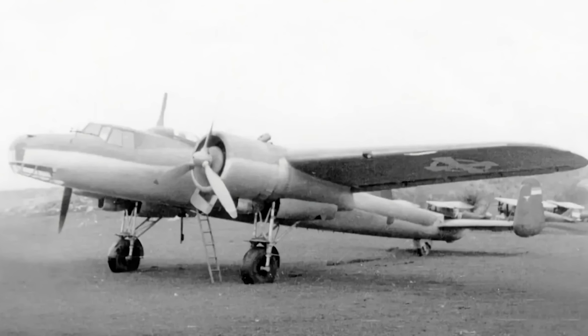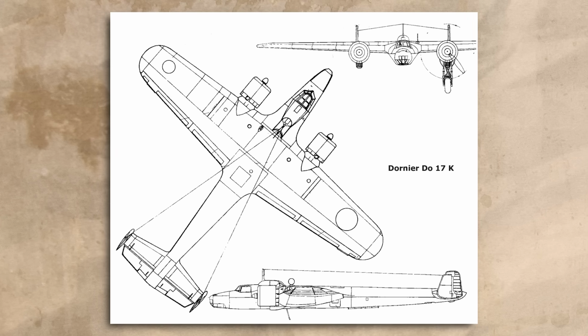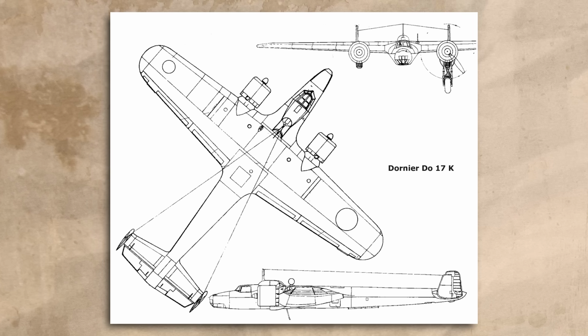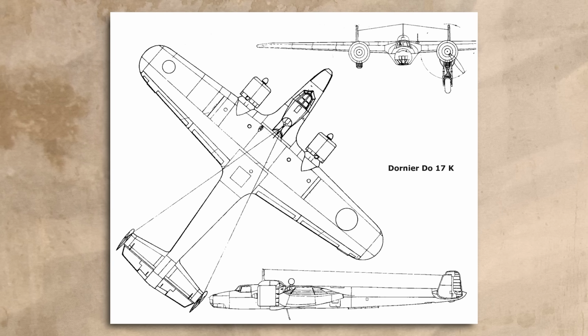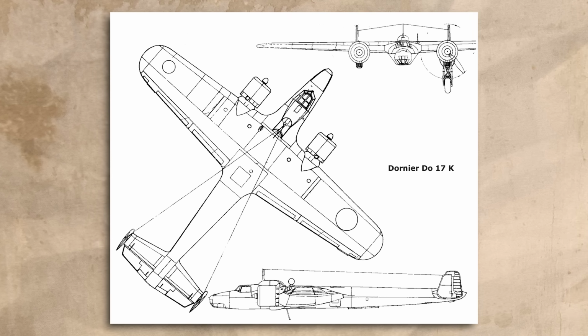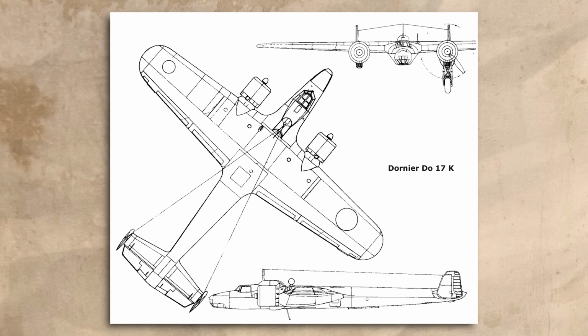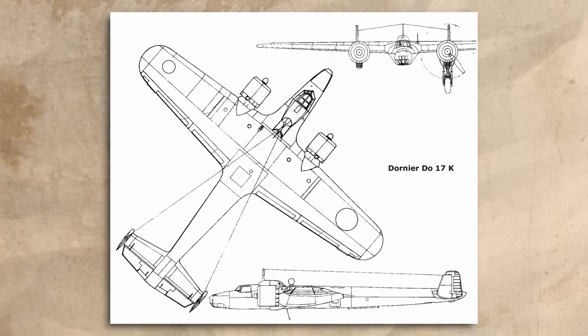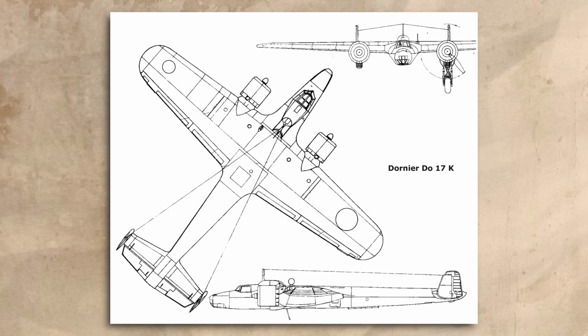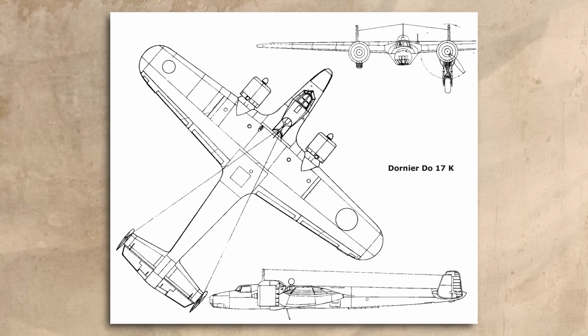This aircraft was something of a halfway house between the E and the M variant of the bomber in terms of airframe design, but when it came to equipment it was completely different. All but one of the aircraft exported from Germany would be sent without German equipment. That meant no radios, no guns, and of course, no engines. After reviewing various options, the Yugoslavian Air Force went with a multinational approach. The engines would be the French Gnome-Rhone Mistral Major, the radio and camera equipment would be Czech-built, and the 7.9mm machine guns would be Belgian-made FNs.